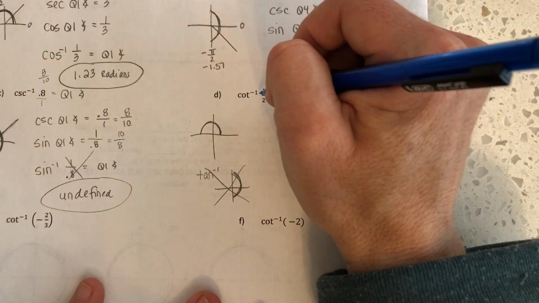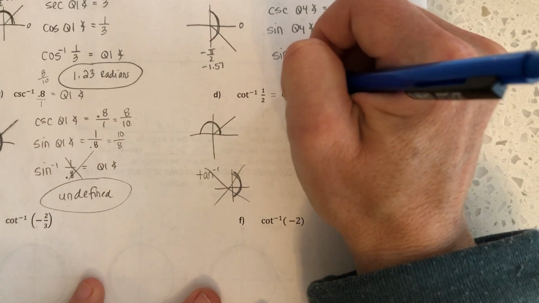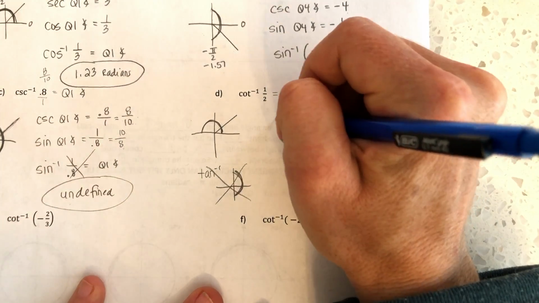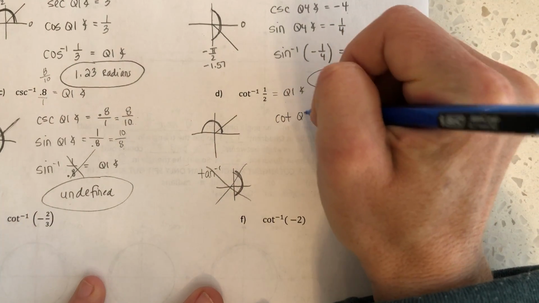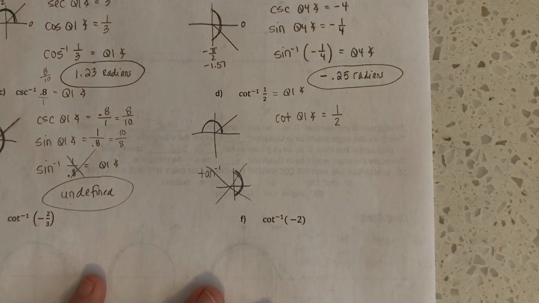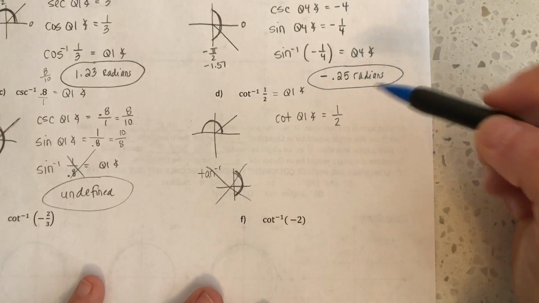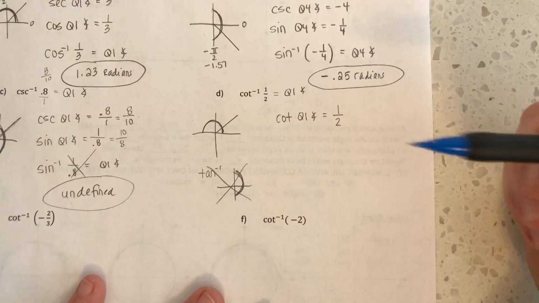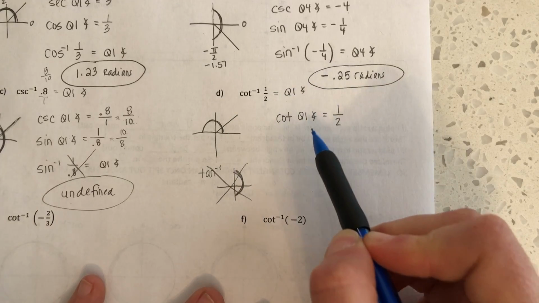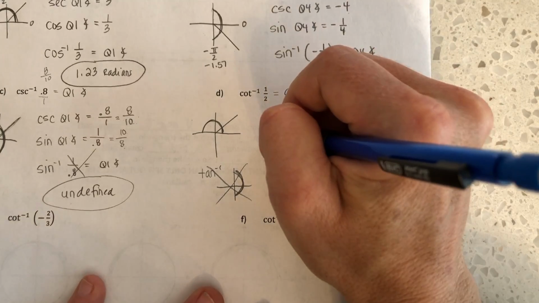All right, so the inverse cotangent of some positive ratio we know would spit out an angle in quadrant 1. The answer to this is some quadrant 1 angle. Okay, so this is saying that the cotangent of some quadrant 1 angle has a cotangent ratio of 1/2, right? Well, we need to rewrite this as a cosine ratio. But that's a little bit difficult because it's not like you can just flip it over and now it's a cosine ratio. No, you're going to have to work a triangle to build a cosine ratio out of that cotangent ratio.